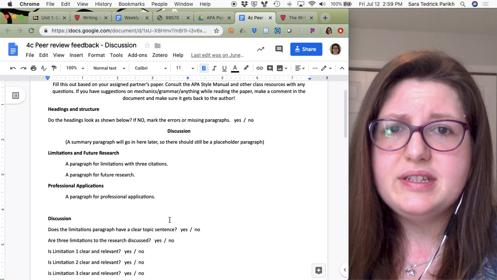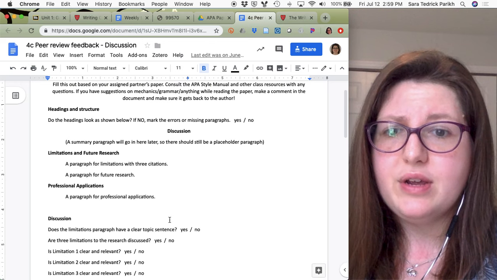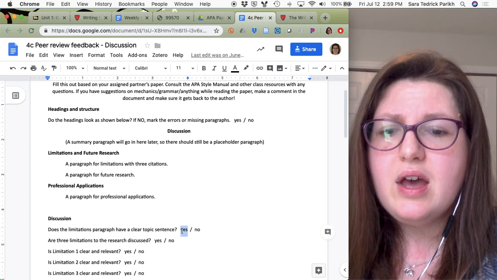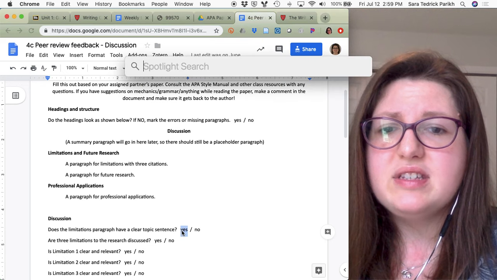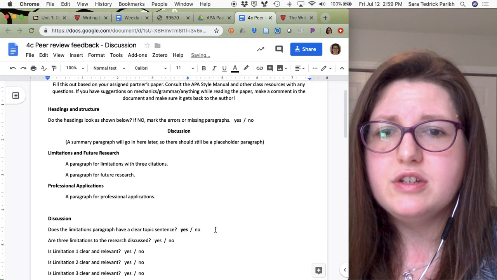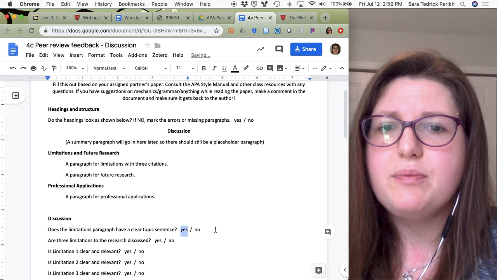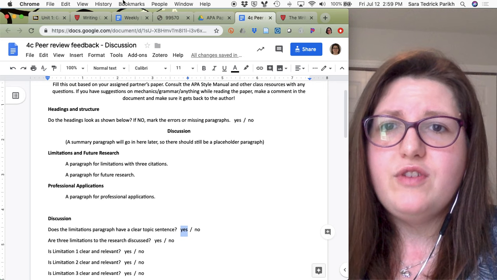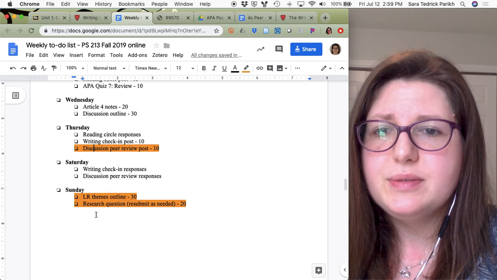So you'll copy this onto your drive or download it, whatever you want to do. You can even print it out and upload pictures of it. And the easiest way is to bold which one you want, but you can also highlight it or do other things, just some way to indicate the answer for each one. So you get this detailed feedback from peers.